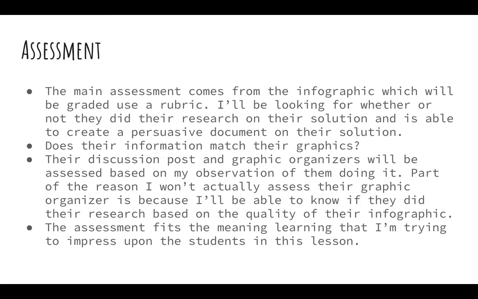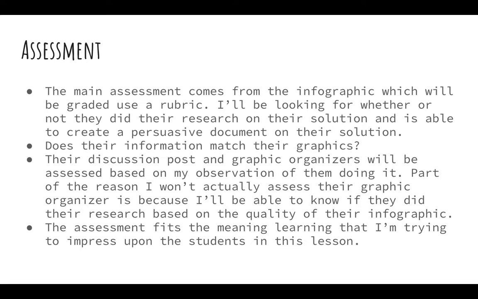Yes, the rubric is the only thing that I'm going to be concretely assessing, but when they are writing their discussion board, I'm looking at their written words, but also the words that they're speaking in the class discussion. When they're doing their close reading strategies, I'm looking at, okay, are they writing down symbols? Are they highlighting? I'm going to be looking at their graphic organizer. Are they participating in filling out that graphic organizer, or are they being a passive partner in that case? But the rubric is going to be the main one.